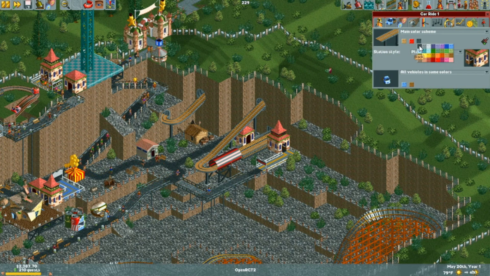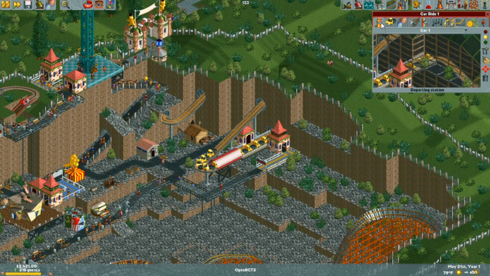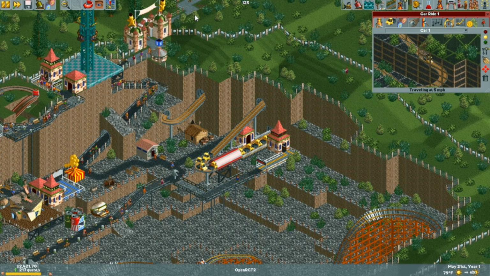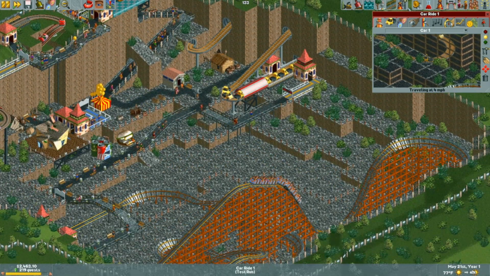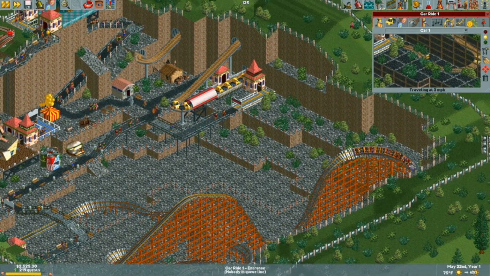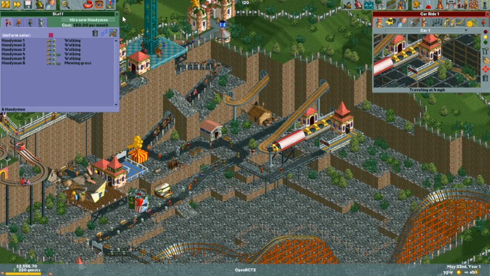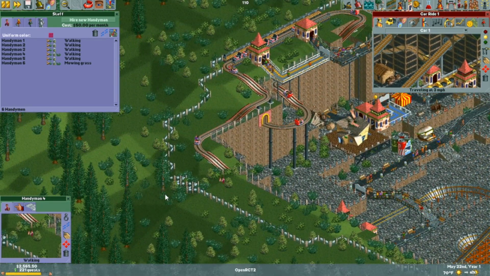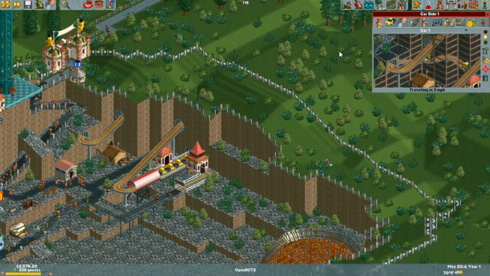Red! Ooh, gray, I guess that works. Yellow and black. Test! Park value is already 83,000. So that's a good start. Looks like I'm not mowing yet. You go mow this then.